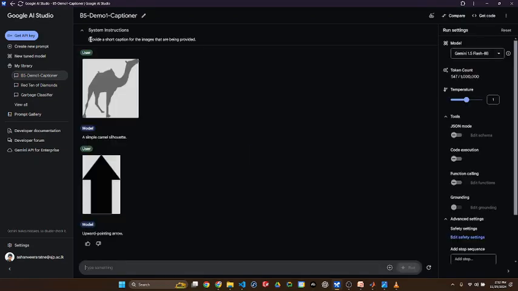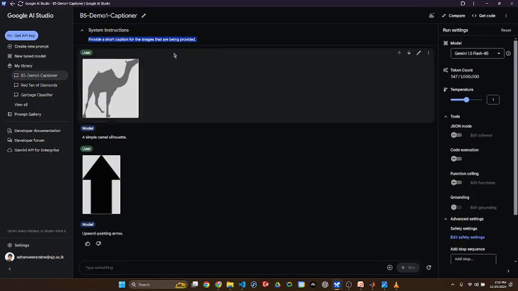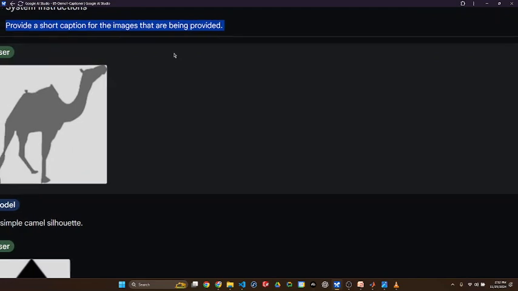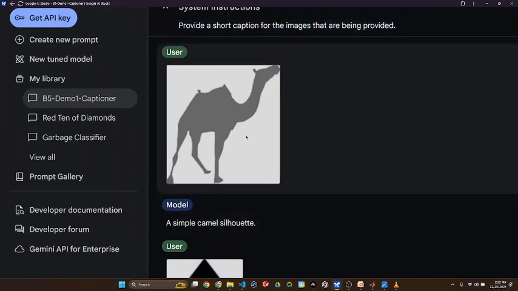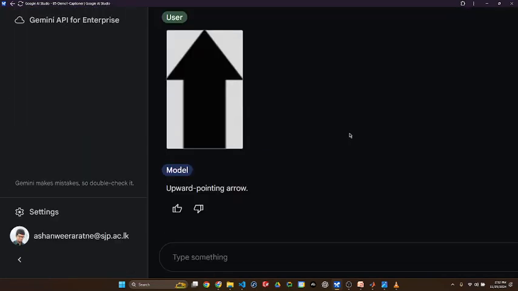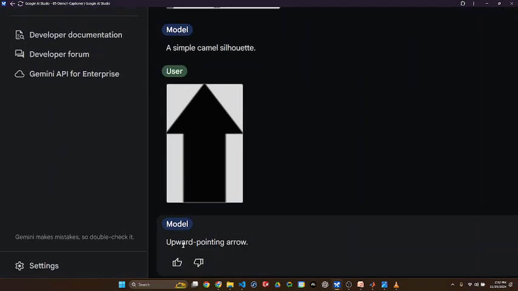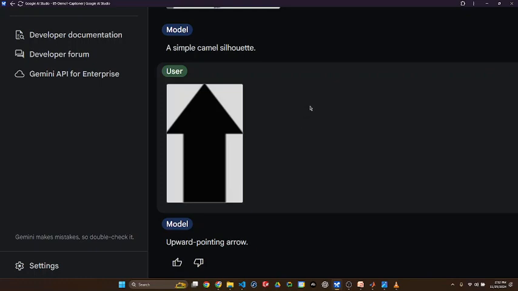I just used pure English and gave a system instruction to provide a short caption for the images being provided. It figured out that this is a camel, and in fact it went beyond that and figured out this is a Zorse, something similar to a zebra. As for the arrow, it also figured out that this is an upward pointing arrow.